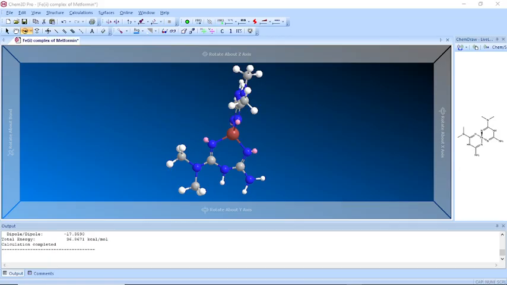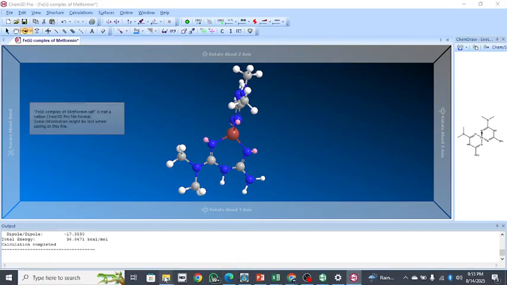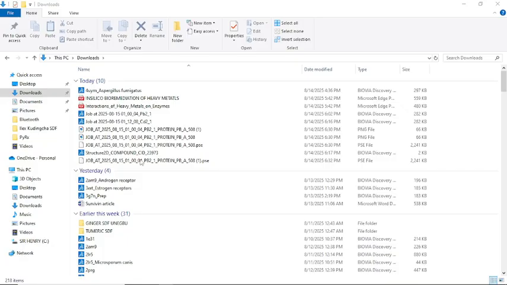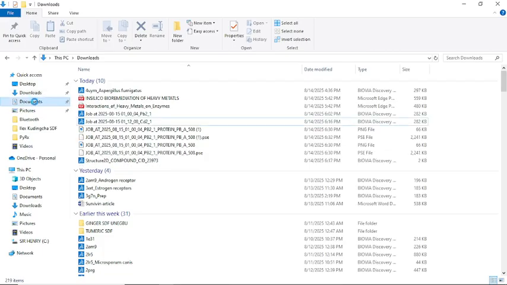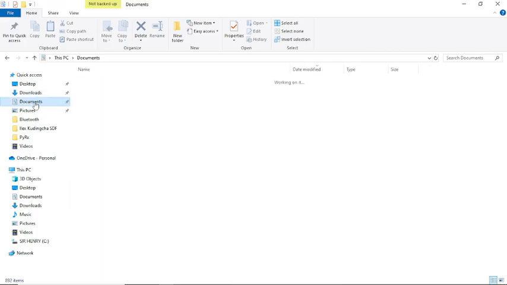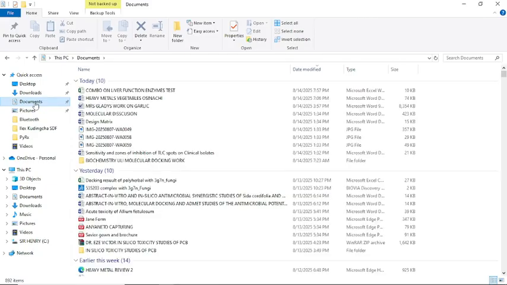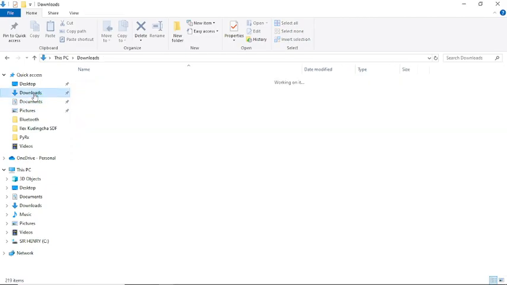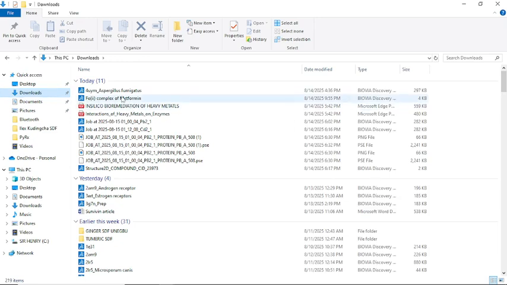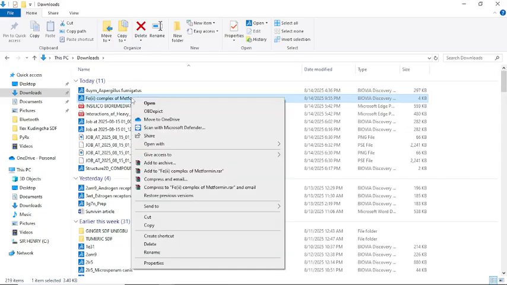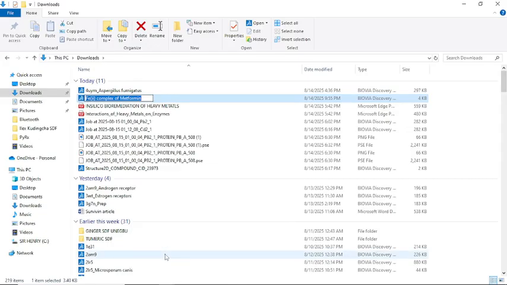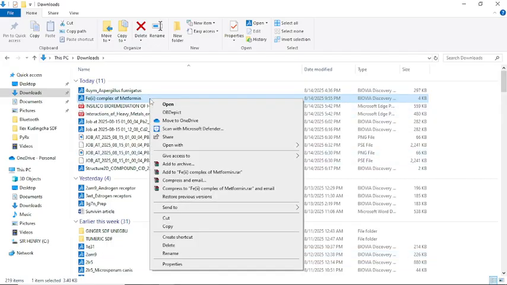So I have saved it as iron 2 complex of metformin, but then I will still have to save again. This is iron 2 complex of metformin. Then we also know how to save again under Notepad. So save again under Notepad.